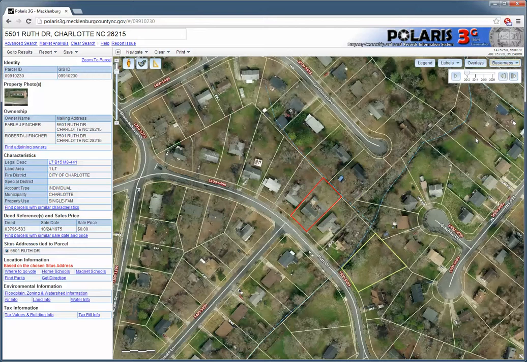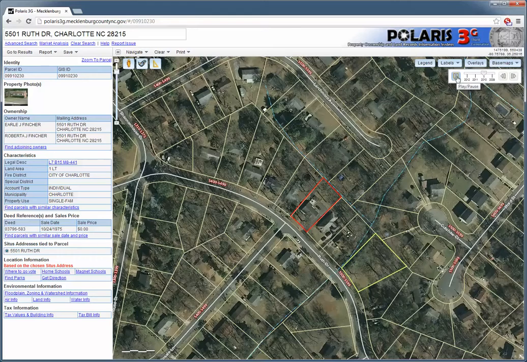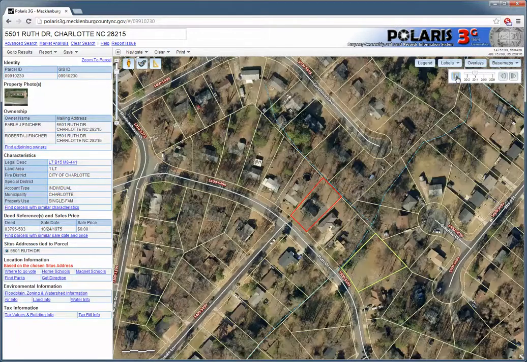We also have a hybrid map. Obviously, a lot of people are going to want to see property lines and how they run on the ground, those kind of things. So you can turn these property lines on and see that information. And I'm going to talk to you a little bit about this timeline up here. As you notice, this widget is kind of a player. So it's got the ability to play and pause. You can see now I'm kind of playing through the different years of the aerial photography. You can pause it at any year, or you can turn it back on.